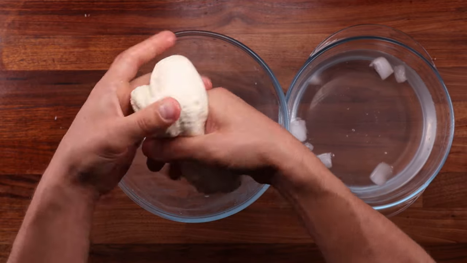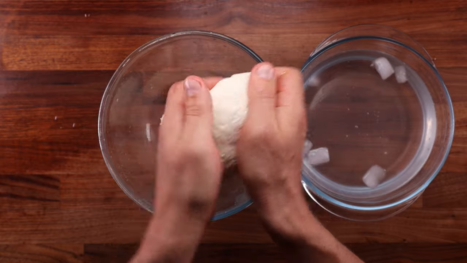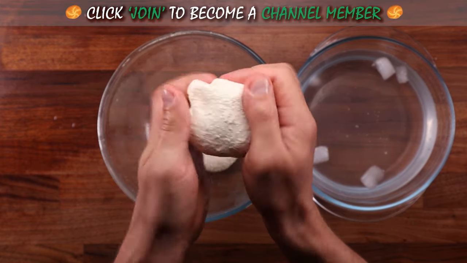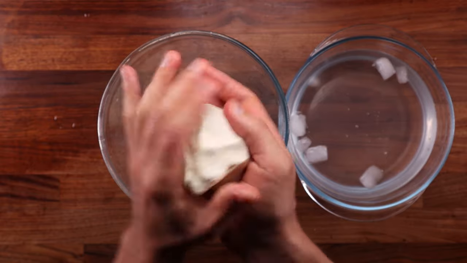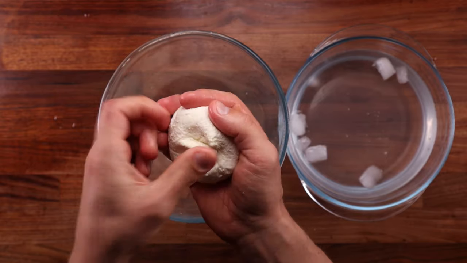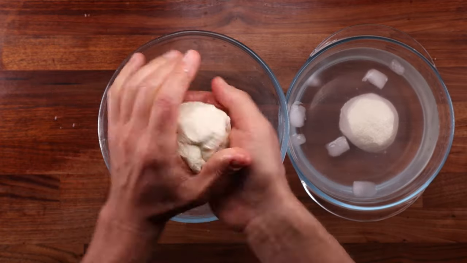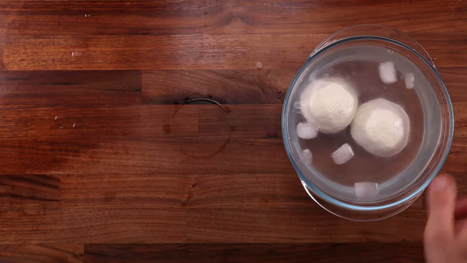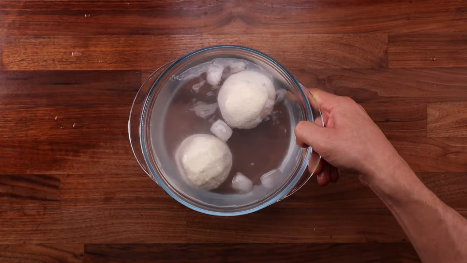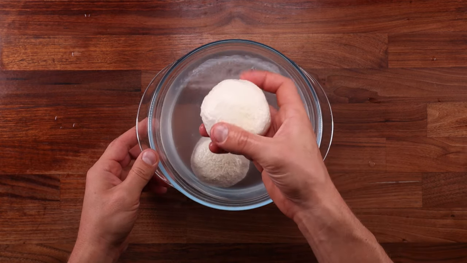What you do from here is up to you. You could leave it whole, or you could pinch it into two pieces like I did and then shape them into rounds, just like little dough balls. And just as with dough, pinch the seam together at the bottom. These are some natural moves for someone with baking experience. Once you're done shaping, drop the cheese balls in cold water and leave them to cool down. After cooling down, we'll wrap the cheese in cling film and leave it in the fridge for later. And that's all there is to making this. It should take no more than 20 minutes from start to finish, and only two ingredients and very minimal hands-on time.